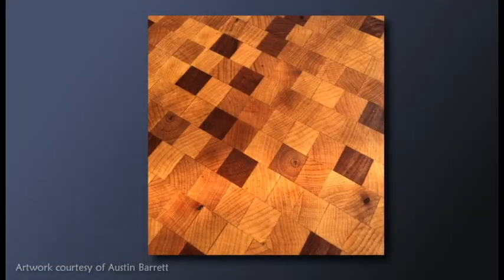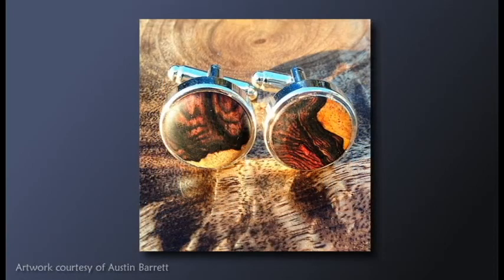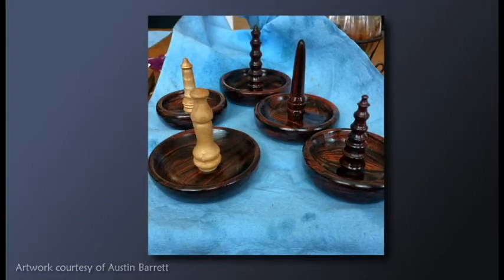There were so many different types of species of wood. It was really cool to see how many different colors could be in one piece. Normally, when I go buy wood at the lumber store, I try to buy things for a certain project. You end up seeing other things just because they're so beautiful. You don't want to give up the opportunity to get these pieces because with wood, it's not like paint where you can always go and buy cadmium red or any of these other colors. While with wood, there's only going to be one piece in existence that looks like that.